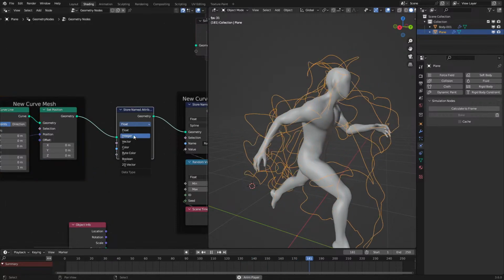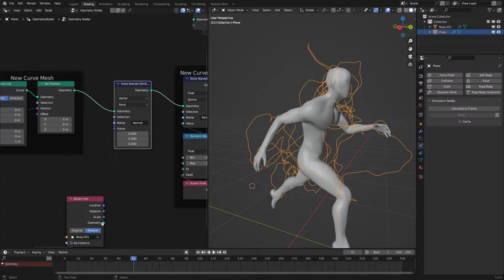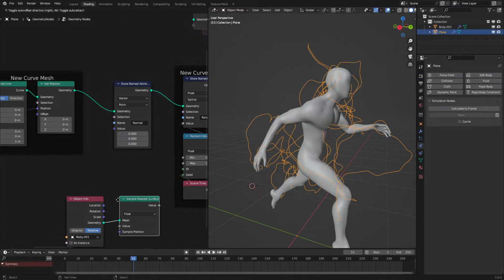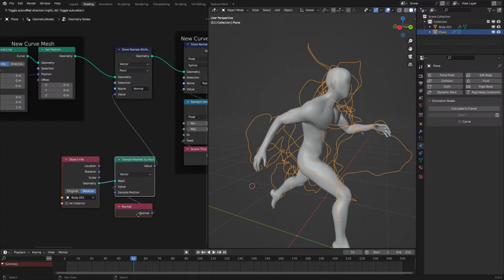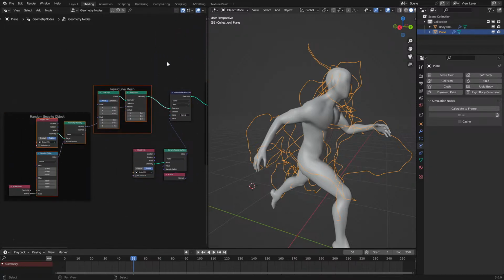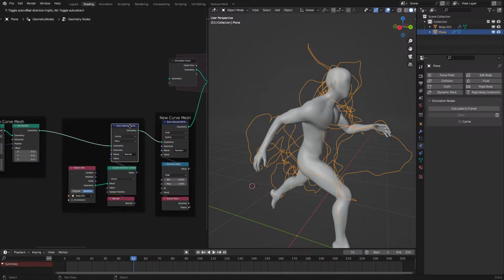So to do that, I'm going to store this only on the first frame. This will be normal. And then I will sample nearest surface. Sample nearest surface, just to use less nodes. Tripping over myself a little bit, but should slow down just a little bit. There we go. So now that we have the normal stored, let me go and move this back. There we go. Put it in its own nice little box. The boxes are the workflow. It's the way to go.